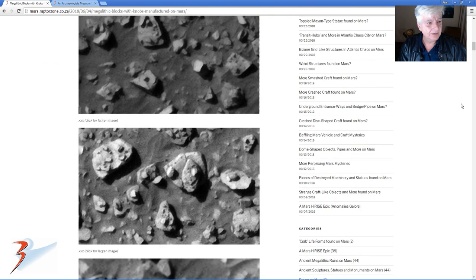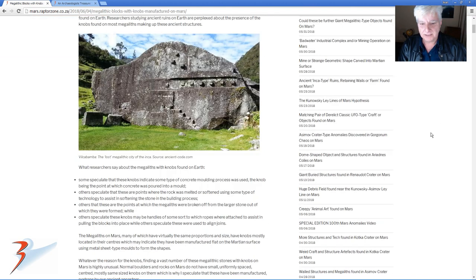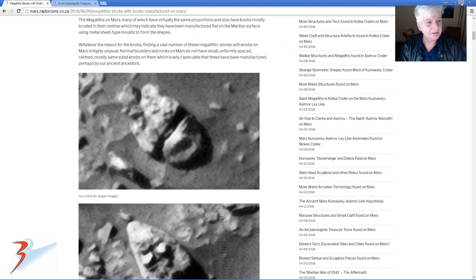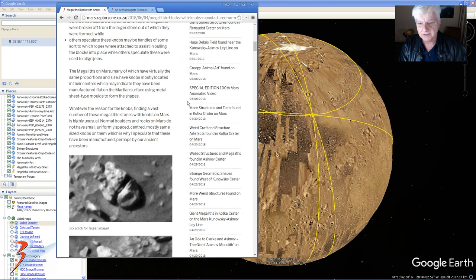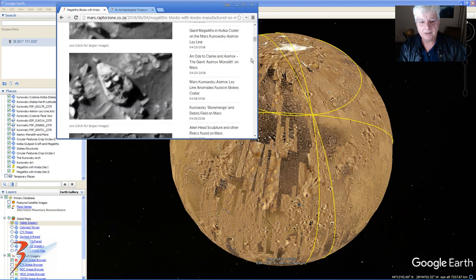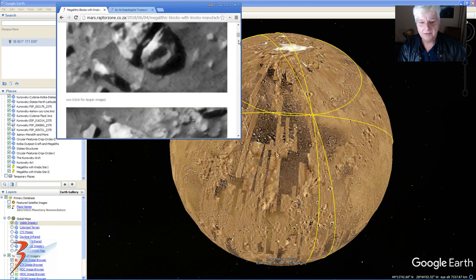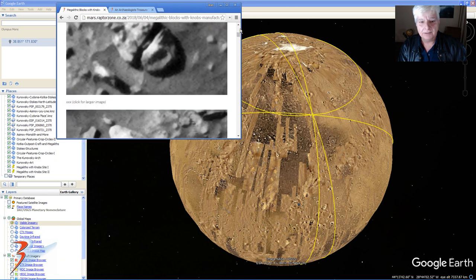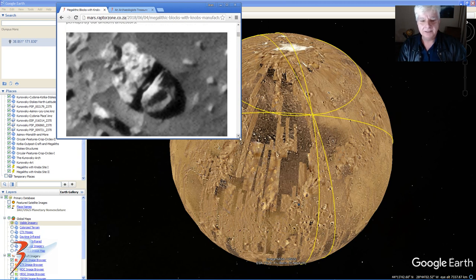And as always guys, you can always come to my blog if you're using a mobile device or cell phone or smartphone to check out these images close. The blog is fully responsive as you can see. So in landscape mode, those images will nicely fit on your screen so you can view them up close.